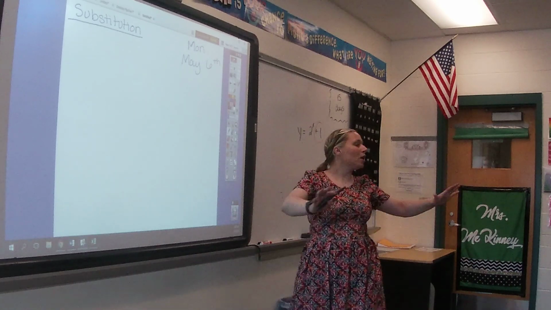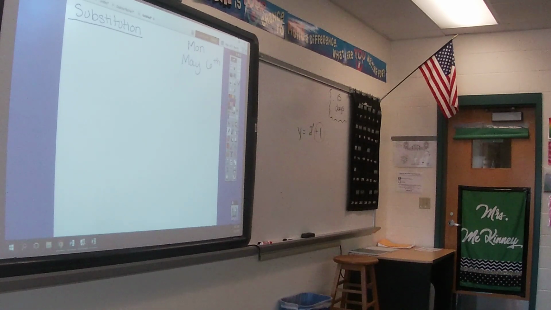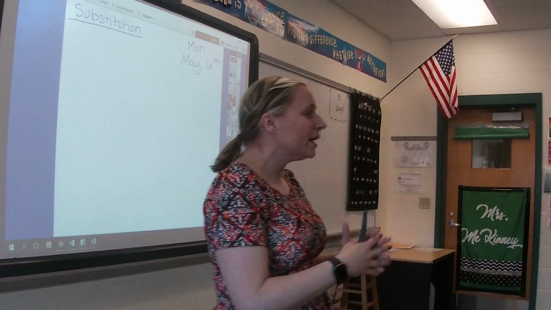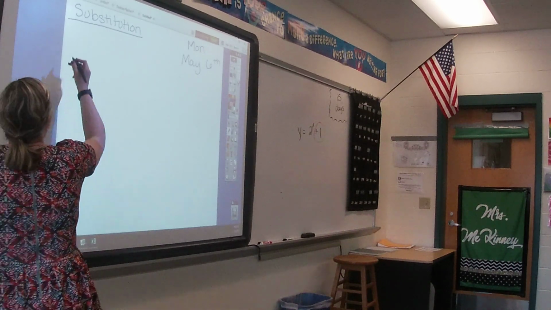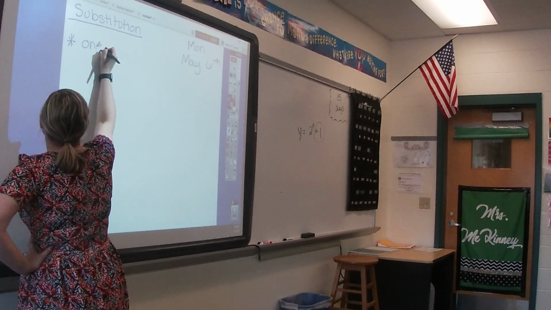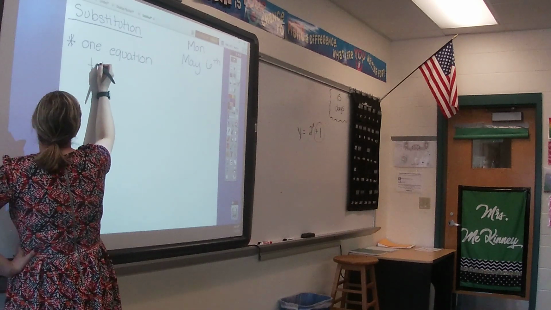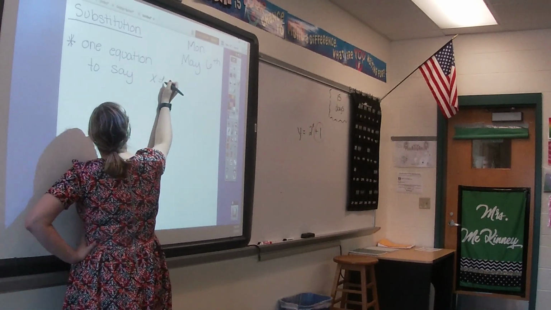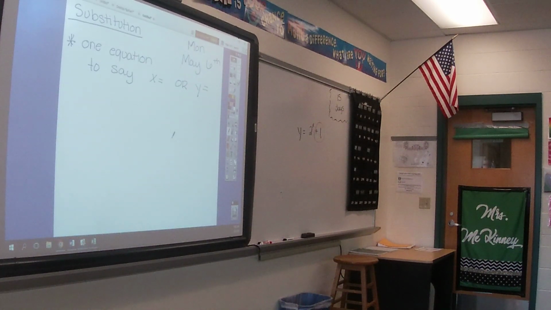Okay, since I already know that as we get into the more challenging problems, my students are like, I hate this, we're only going to look at solving with substitution when it's convenient to start with. For substitution to be convenient, we have to have one equation, now it could be two, but we need at least one equation to say x equals or y equals. If we don't see that, we don't want to solve with substitution.